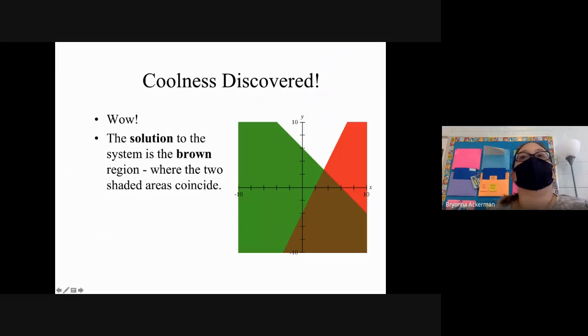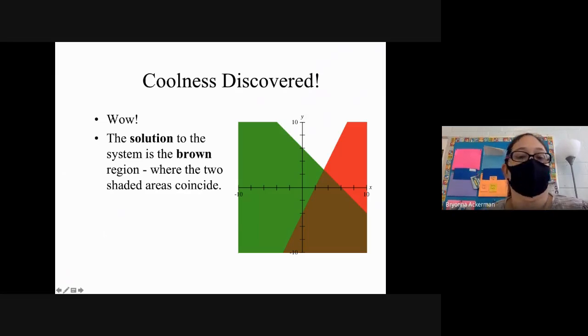Okay? And so like on a test, you're going to have to shade, and where there's double shading, that's where the answers are. You could also on the test, maybe I would say something like, is 0, 0 one of your solutions? So is 0, 0 a solution? Is it in the brown area? No, it's only in the green. So it's a solution for the green, but it wasn't a solution for the red. So that means it's not a solution because it needs to be in the shared area.